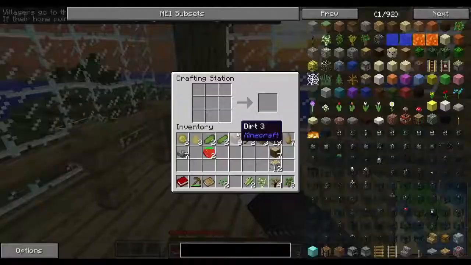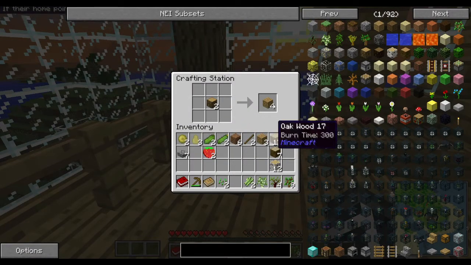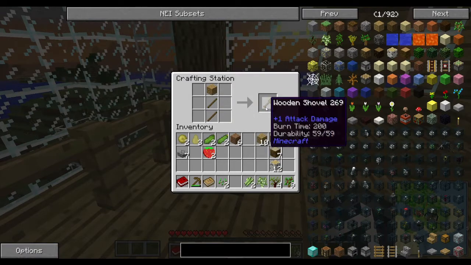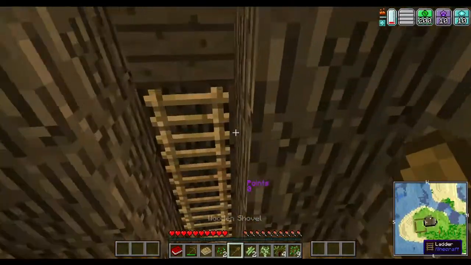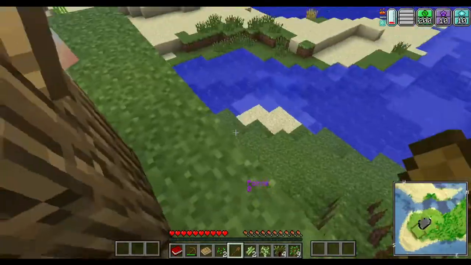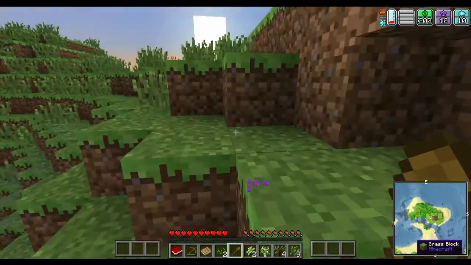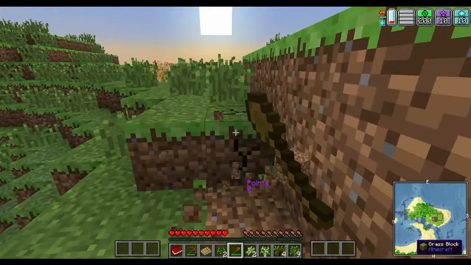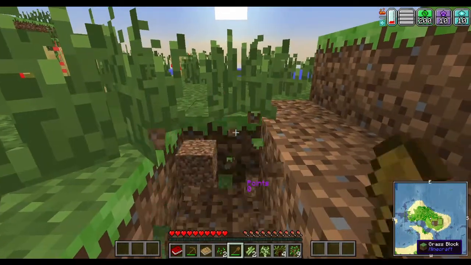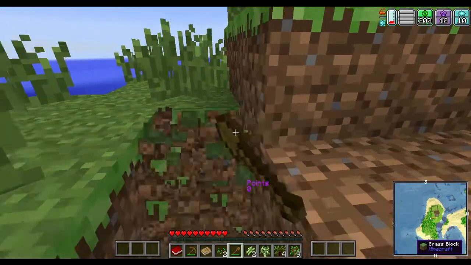Let's see, what else can we do before our day actually becomes hell? We need a shovel. Yeah, we need a shovel. And then from the shovel, we'll clean out an area. I need to block off this door. I can see that right now. We'll clean off this area so nothing can jump on us. And we can start doing our farming somehow.